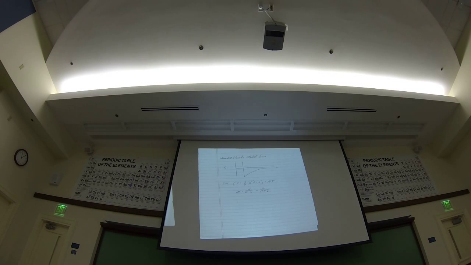The Van der Waals model involves hard spheres of fixed size, and that size I call sigma, the diameter of one of the molecules, and this is the equation of state. Now, as these molecules have a size, it would be nice to know something about how big they are.